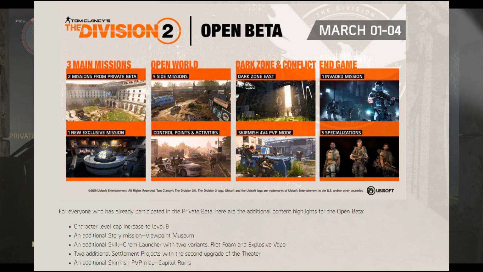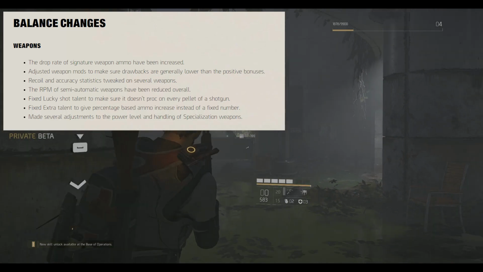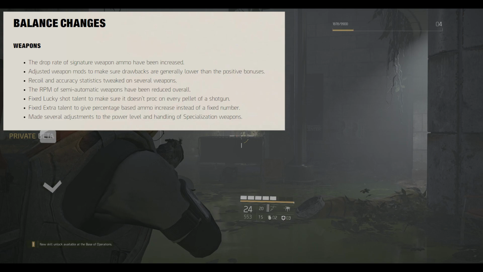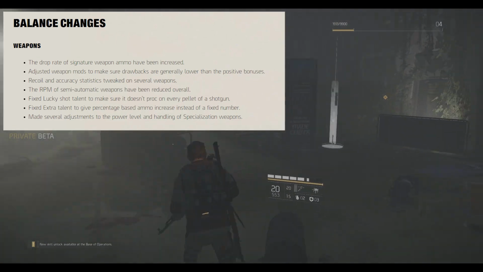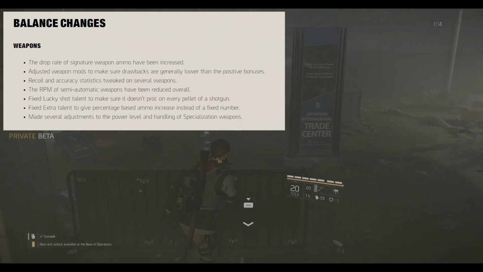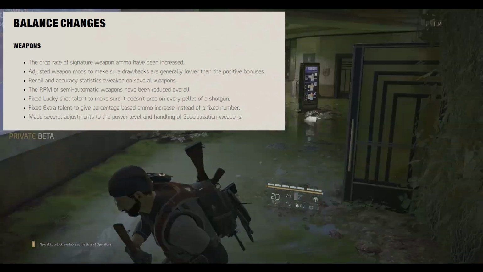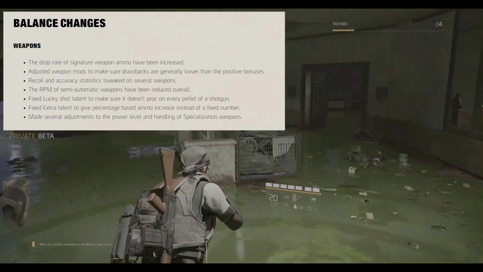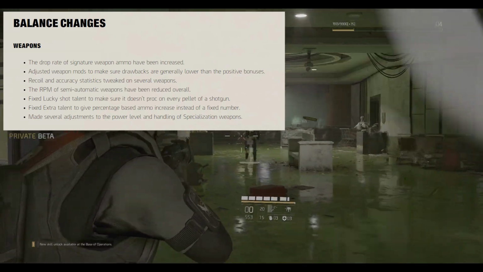So, balancing changes that they've worked on for this: first of all, the drop rate of signature weapon ammo has been increased. So basically with your signature weapon, once you get into the area where you're doing the invaded mission, which is still going to be available, you will have more chance to get ammo for your grenade launcher, your crossbow, your sniper rifle, whichever one you choose, whichever one's your playstyle. They've adjusted weapon mods to make sure drawbacks are generally lower than the positive bonus.